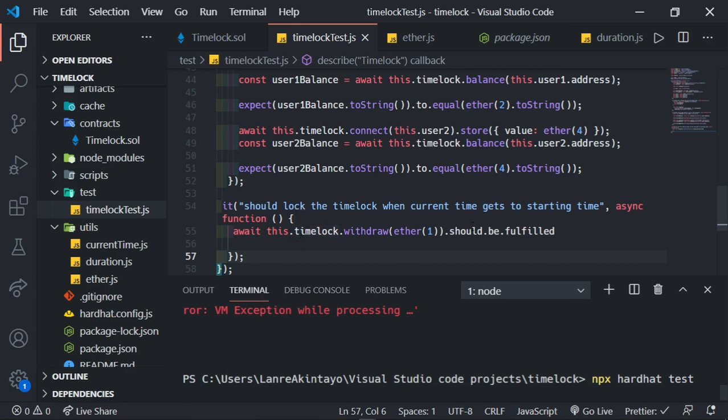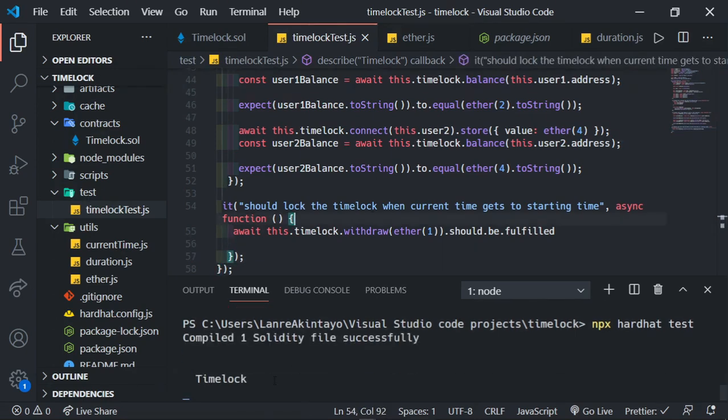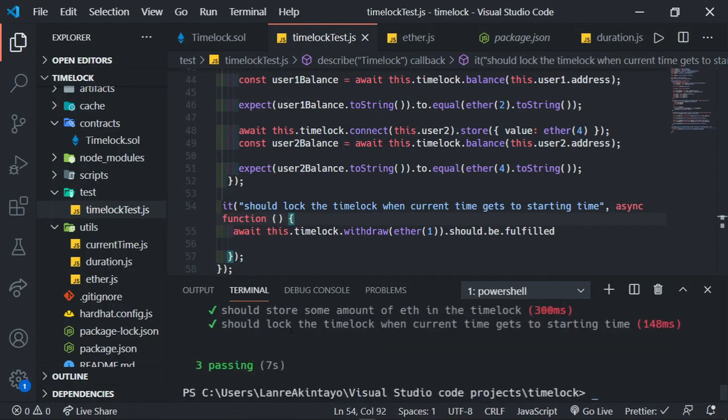We're expecting this to be fulfilled because the current time is not yet up to the starting time. Okay, now it has compiled our Solidity file. Yeah, it has passed. So that was the problem.